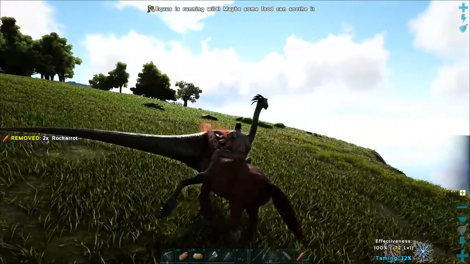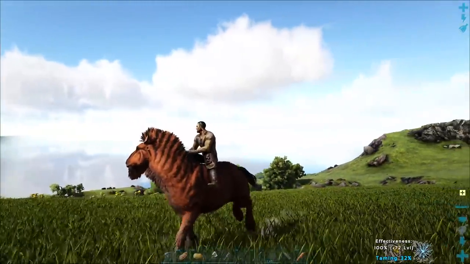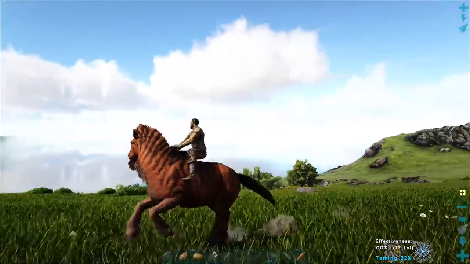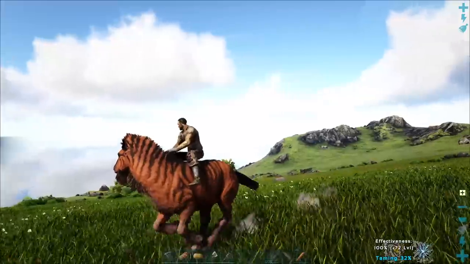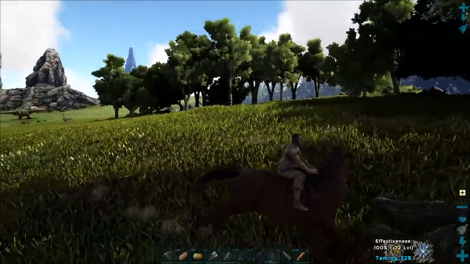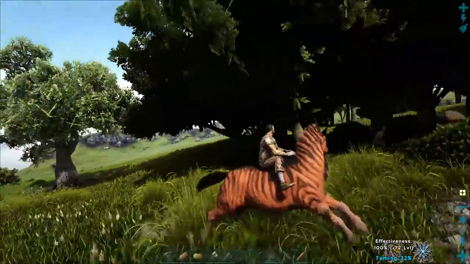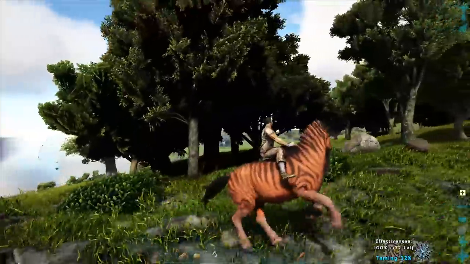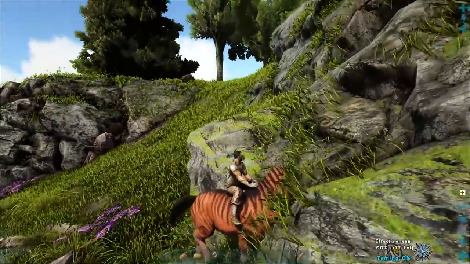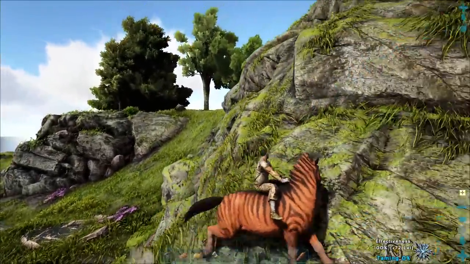There we go. Yeah. Don't run into any aloes or Giga and we will be fine. All right. And I just wish I could see where I was going. Oh, no. Oh, you jerk. Now back to 0% taming. Okay. Jerk. All right, just run into the wall. You'll be fine.